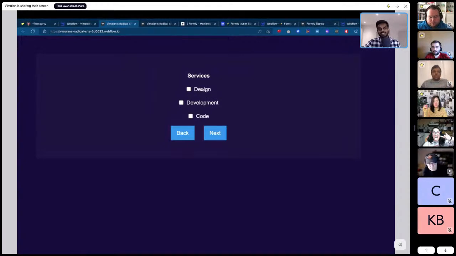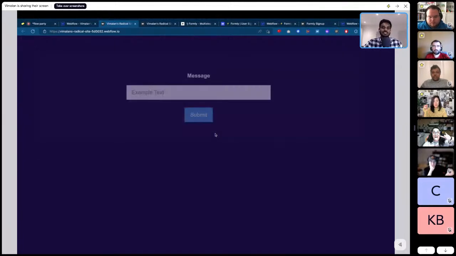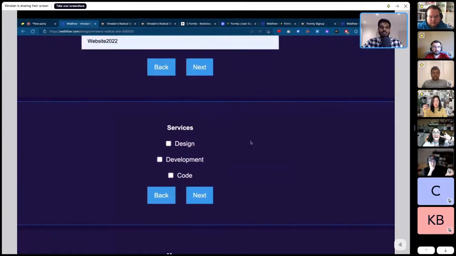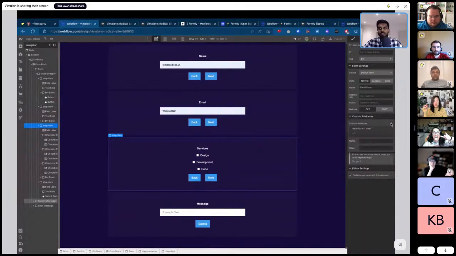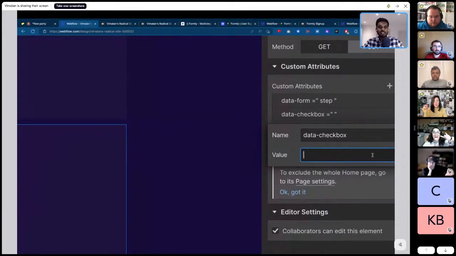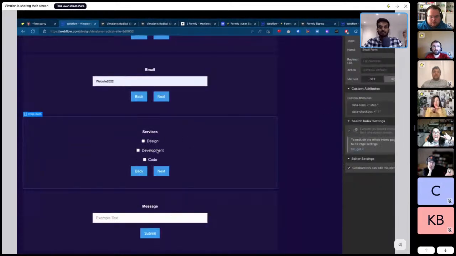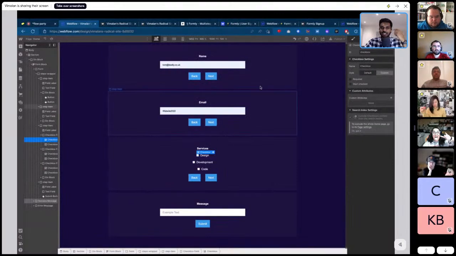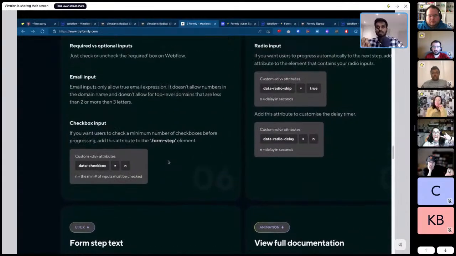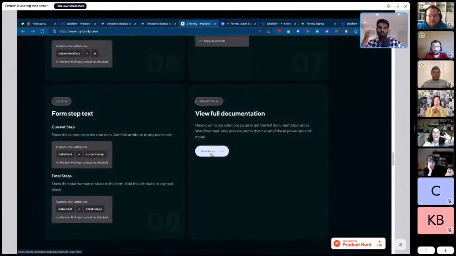Thank you. But yeah, as I was saying, right now with these checkboxes, you can still skip it and submit the form, regardless of whether they select the services that they want. So if you want to make sure they select at least one, you add an attribute which is data-checkbox, and you give a value. Let's say 1 means it's going to make sure there's at least one or more selected, and if you give it 2, it requires the user to select at least 2 or more before they can go to the next step. So stuff like this is all built in. If you have any requirements and you're not sure where it is, you just go through the landing page or the documentation.